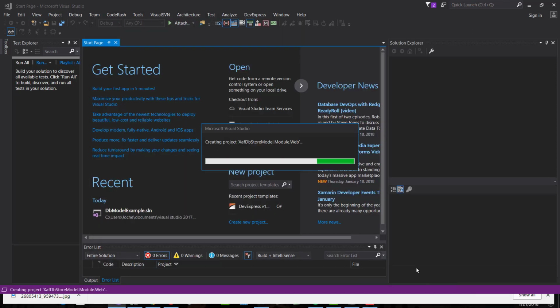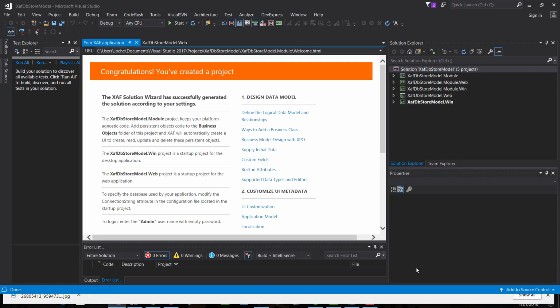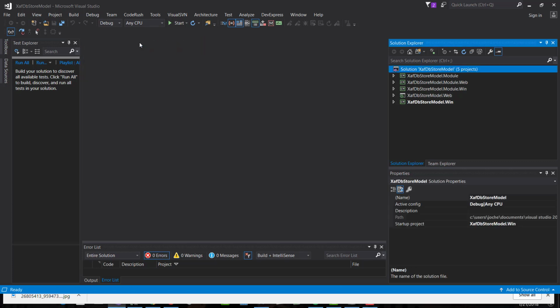So this code, you might already have it implemented. It will depend on your version of XAF, and also on whether you use authentication or not. If you don't use authentication, the wizard will not create the little pieces of code needed for this. But since I selected a type of authentication, it can be standard or any other, and since this is the newest version of XAF, it's already implemented. I think the model DB store is the default since version 14 or something like that.